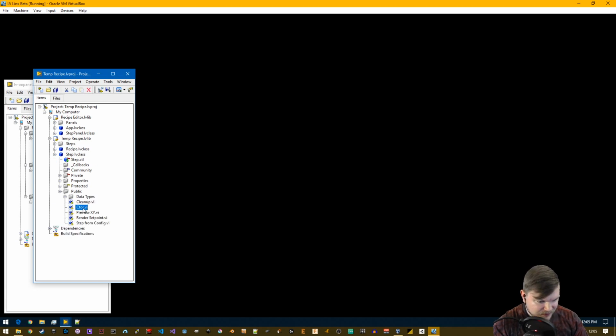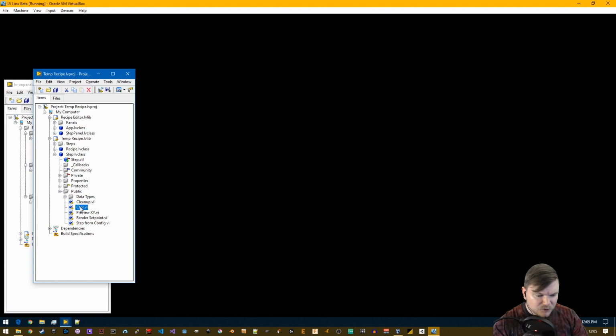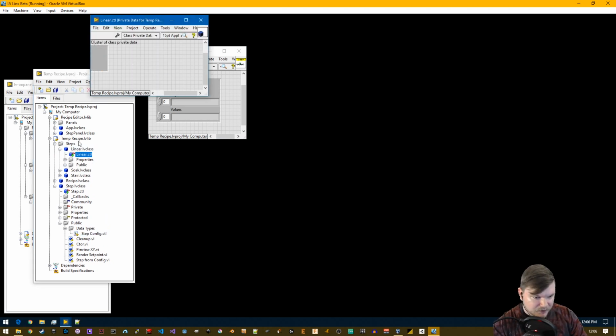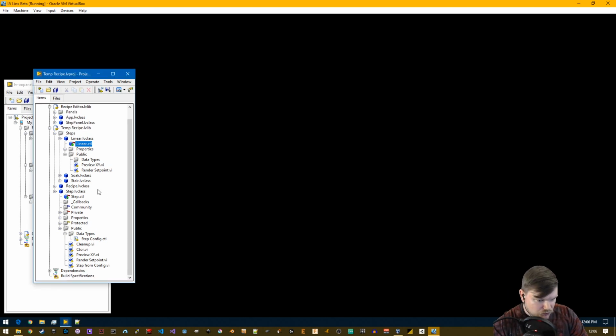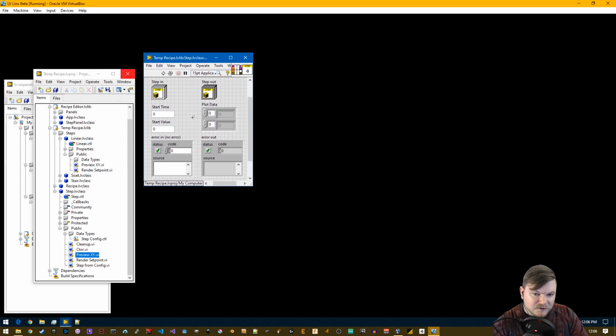Then we have our step base class. This is also by reference because we need to access it potentially in multiple places. We have our user interface panels that allow us to edit parameters of this step, and the base step stores all of the parameters as string key value pairs. That way our derived step types don't really have to keep track of much themselves. In fact, they're completely empty. The specific step types track no state. They do all of that via the parent class methods. They just know what keys should be available and how to display and render them. We've got a couple of what I'm going to call abstract methods down here for some of the different functions a step should implement, such as generating plot data for that preview graph.